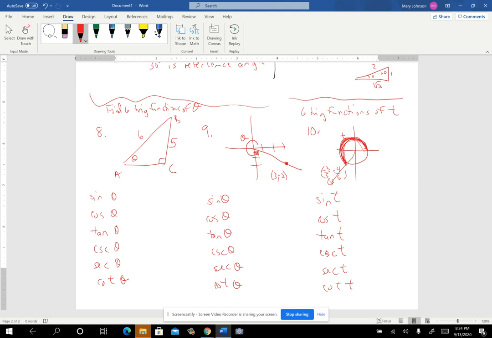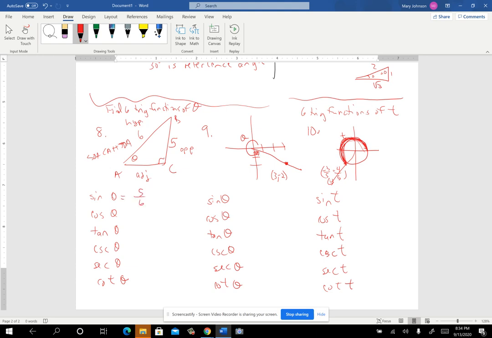So with number 8, that was the one where you thought SOHCAHTOA. Theta's here, so it helped to understand that this would be the adjacent side. This would be opposite theta, and this would be the hypotenuse. And the orientation of the triangle matters, so you have to really get used to paying attention to where you're located. All right, so sine would be 5/6. We can do that without any additional work.